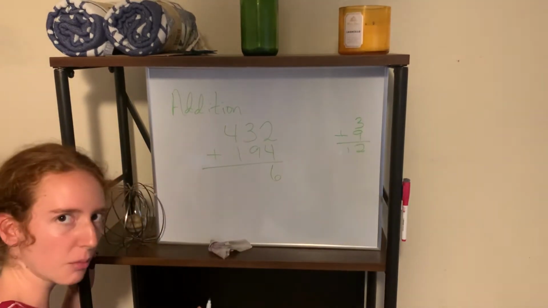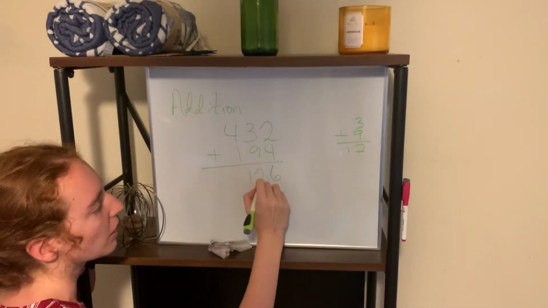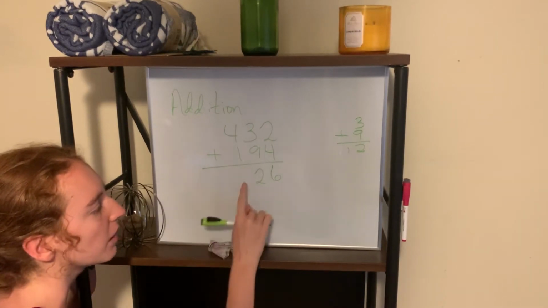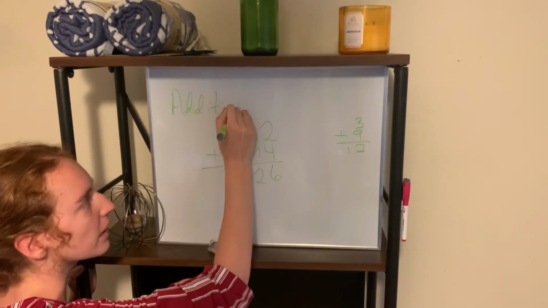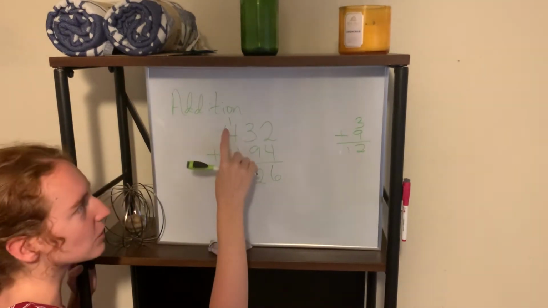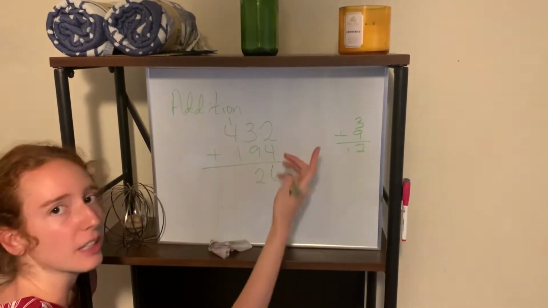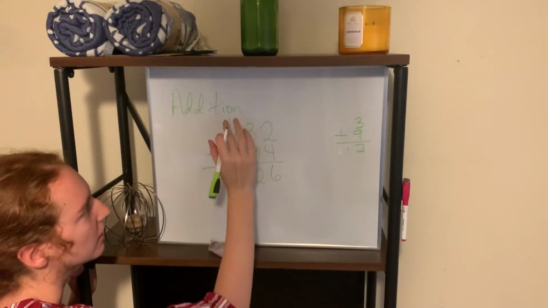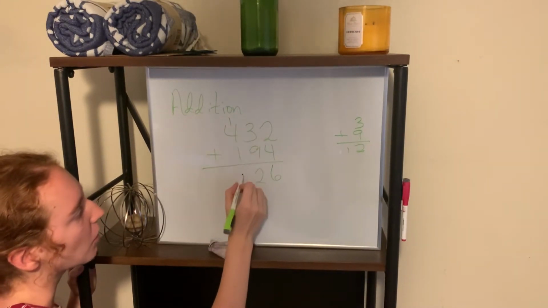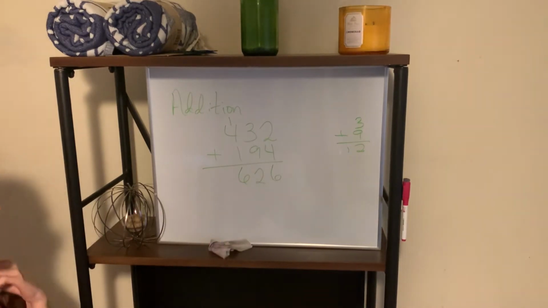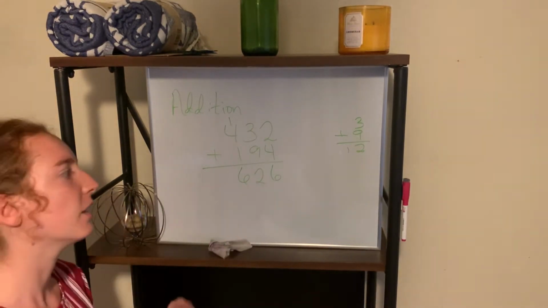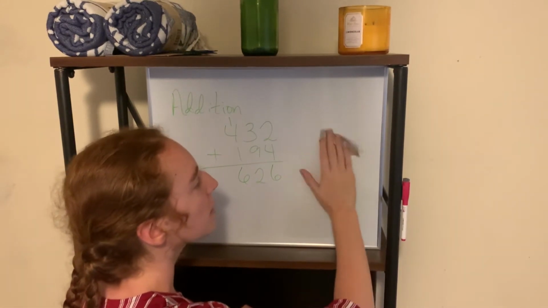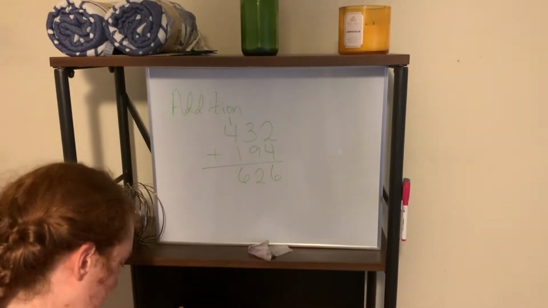So now you need to tell them why it's not okay to just write 12. Why is it that we know to not have that number go here in the answer, but to move it over to the next place? And that's only 1, not 10, because that 1 is worth 10. But now it's worth 100 in a way. So how do we explain these things? So 4 plus 1 totals to 5. So we have this fact that 432 plus 194 is 626. Pretty straightforward. But how do we use proper language to really explain this to students?